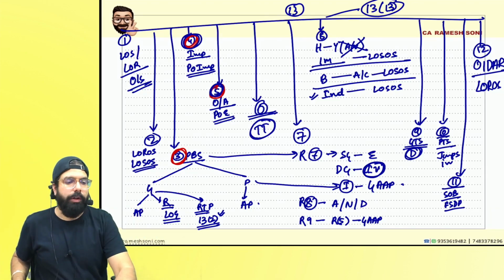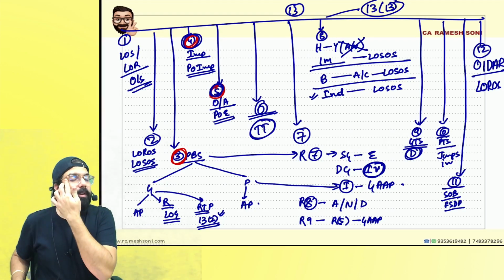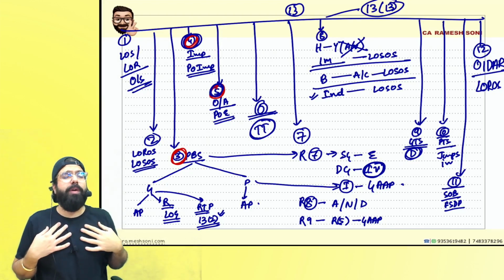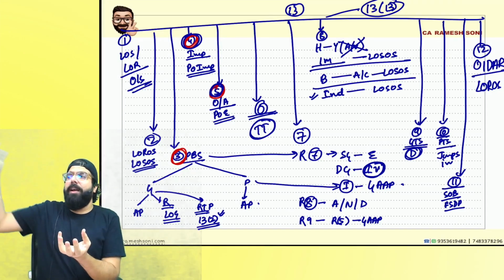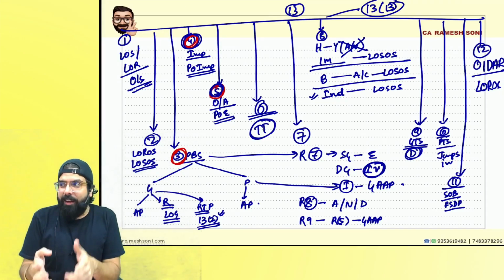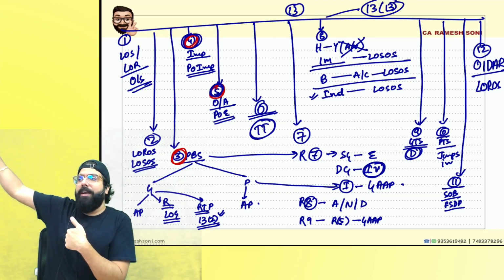Right, everyone? One more circular, everyone, we are done with everything. One more circular which is there with respect to software designing and development. So if I am a developer of software, I am doing development and designing of software, and I am also doing testing on hardware which is provided by the service recipient. Then location of supplier is in India, location of recipient is outside India.